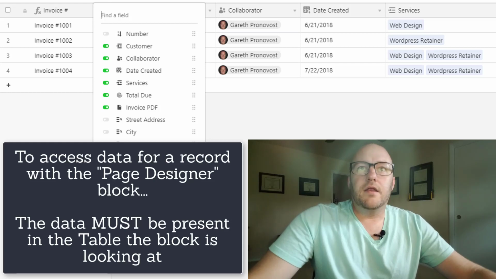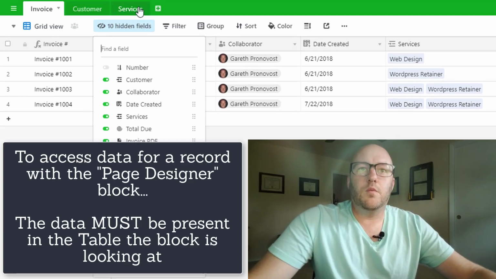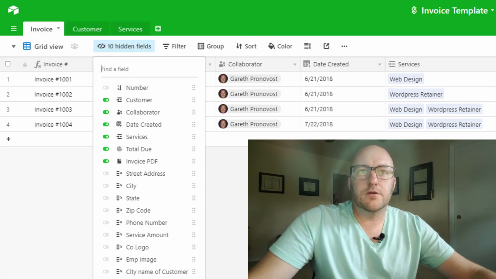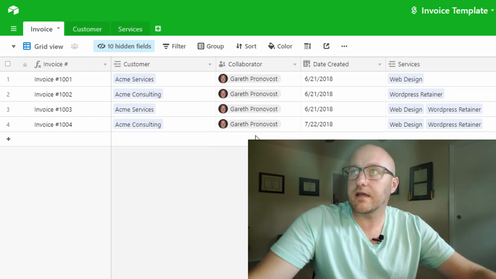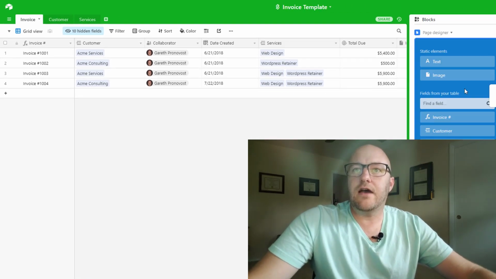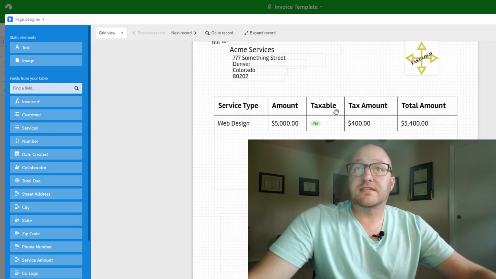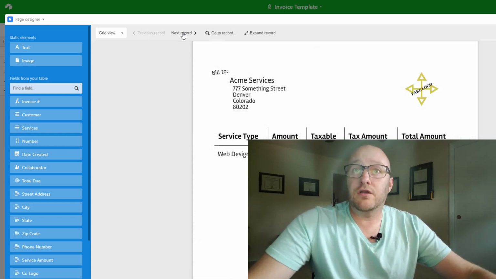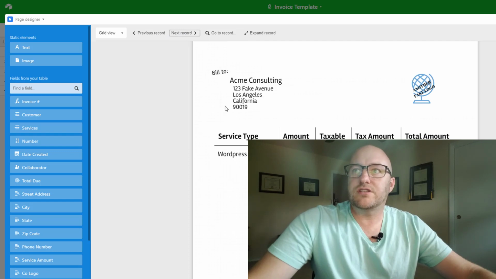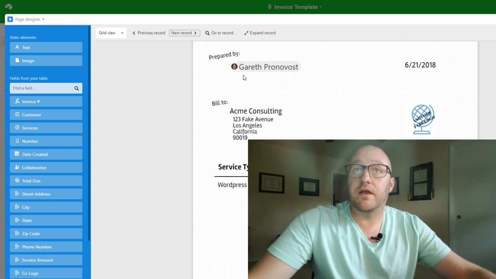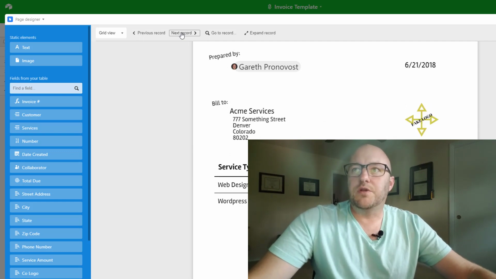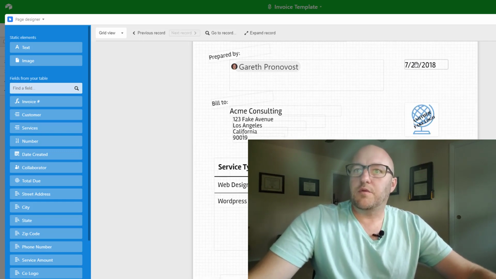So just by linking this table to the customer and to the services, we do not necessarily have access to that until we've performed these lookups. So be sure to add the lookups for everything you'd like. And then once you're inside that layout, as I said, you can just click, drag, and move around. Now to cycle through records, we can click next record. And you see this is just going to automatically populate with whatever is on that second record, third record. And then here's the one we just created, set with today's date.